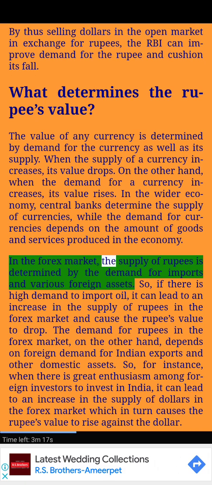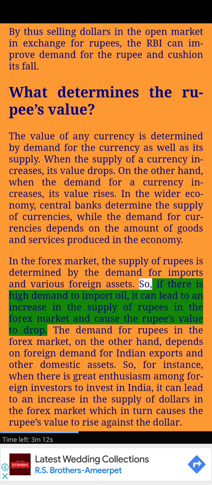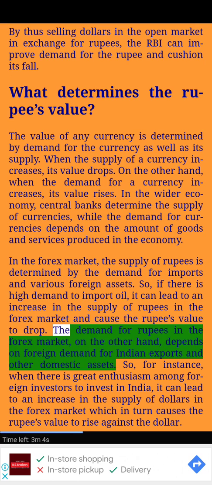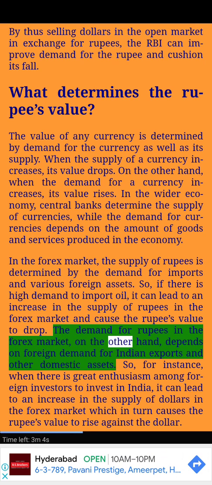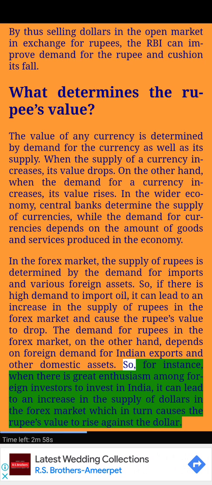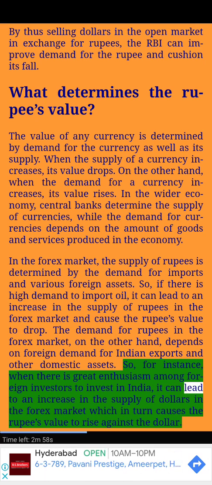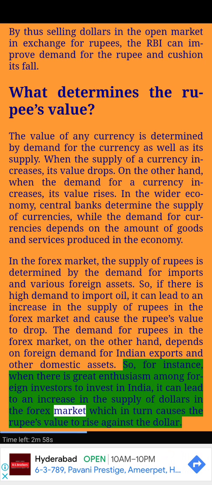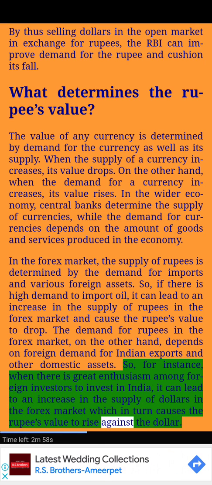In the forex market, the supply of rupees is determined by the demand for imports and various foreign assets. So, if there is high demand to import oil, it can lead to an increase in the supply of rupees in the forex market and cause the rupee's value to drop. The demand for rupees in the forex market, on the other hand, depends on foreign demand for Indian exports and other domestic assets. So, for instance, when there is great enthusiasm among foreign investors to invest in India, it can lead to an increase in the supply of dollars in the forex market, which in turn causes the rupee's value to rise against the dollar.